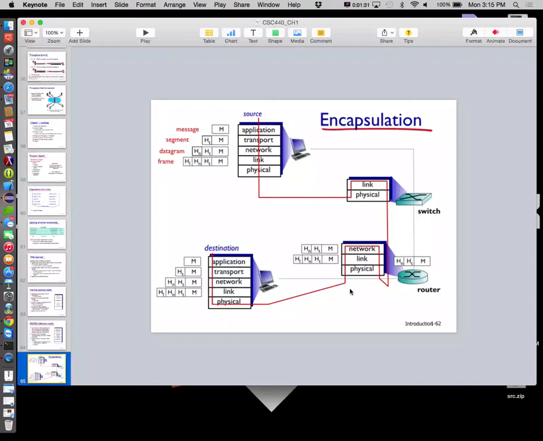So the idea of how these layers work is that at any individual computer connection, you have the stack on both the input and the output of that connection. As something comes in to a computer, let's say we're traveling this direction on the link, we'd hit the physical interface first, then the link, network layer, transport layer, application. So that's riding all the way up the stack.